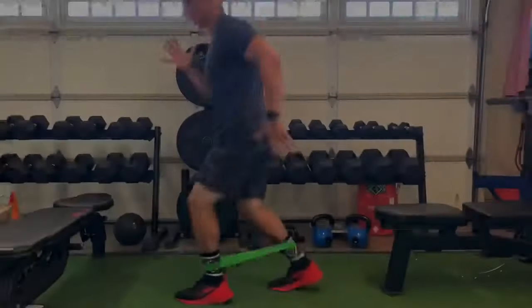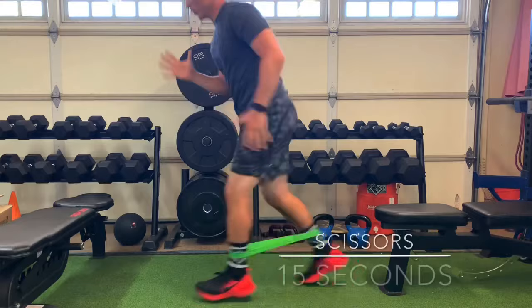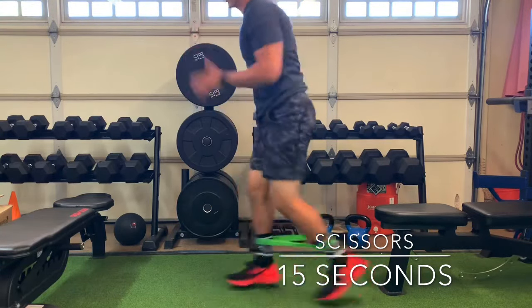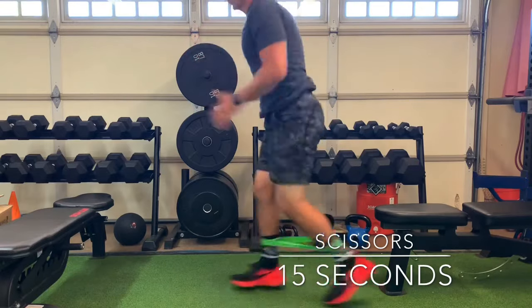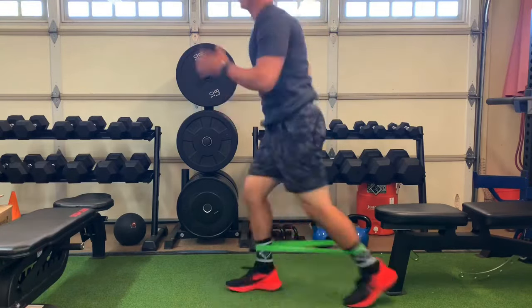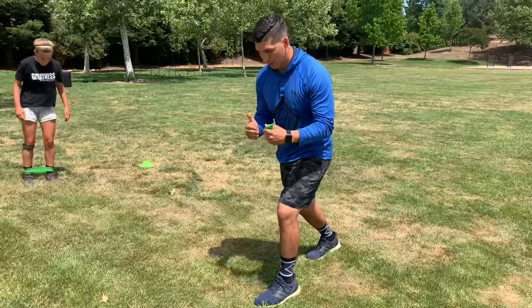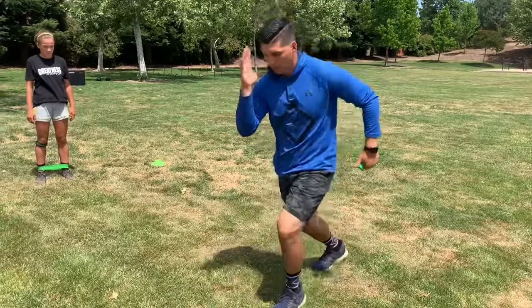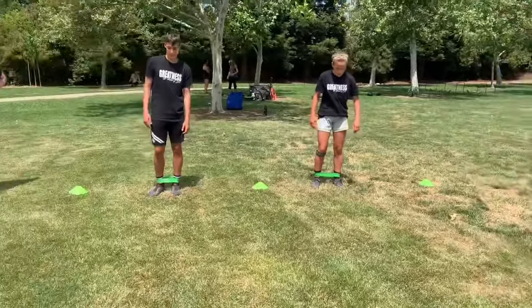3, 2, 1, time. Now we move into our scissor exercise. The goal of scissors is to drive that band apart. So we're not worried about our feet being shoulder width on this exercise. We're trying to drive one leg forward and one leg back. Opposite arm. Remember, we're pulling that band apart. One leg's forward, one leg's back. Pull, pull, pull, pull. 15 seconds. Here we go. Left leg up.